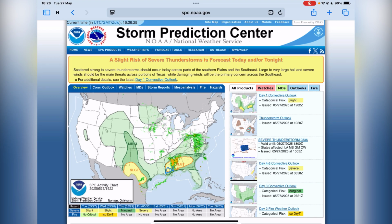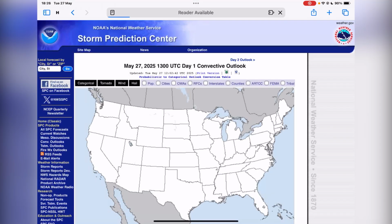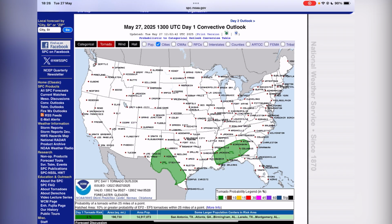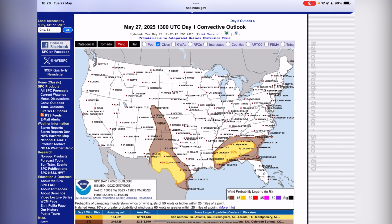Let's just see if there's any updates in the severe weather since we are already here. So better to take a look at it. So there's still this light risk across Texas into New Mexico, and the marginal as far north as Wyoming. And there's also, across Louisiana to Georgia, this light risk and the marginals. So still be careful. Some 2% tornado threat spots to the southeast and Texas, New Mexico too. The wind, especially 15 and 5% in all the areas, and hail, some large hail in Texas too. So be careful in those areas.